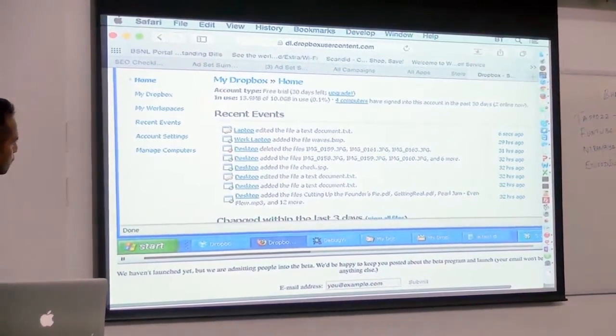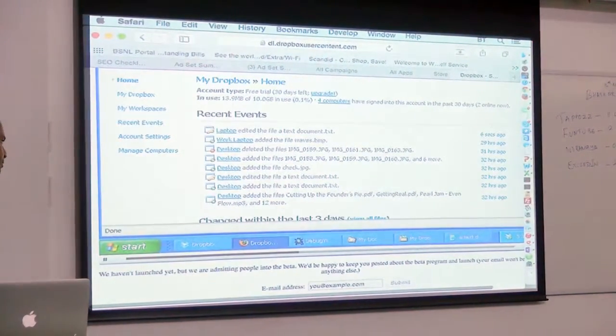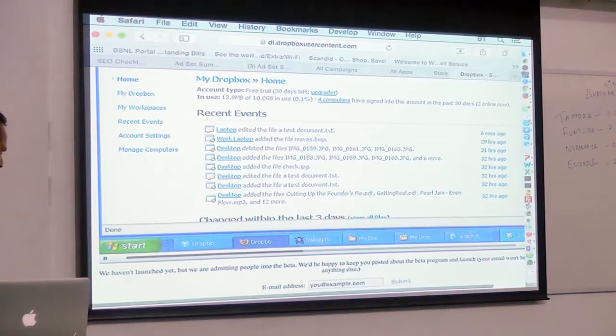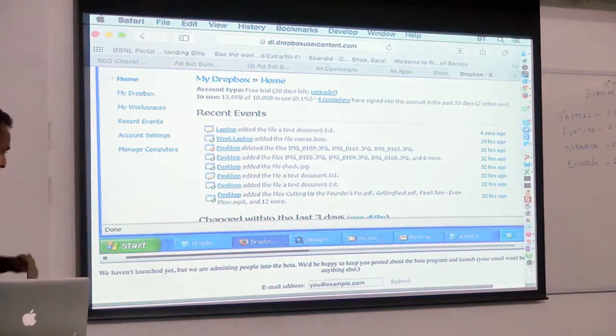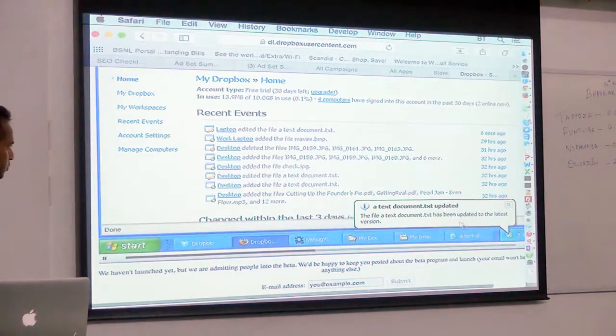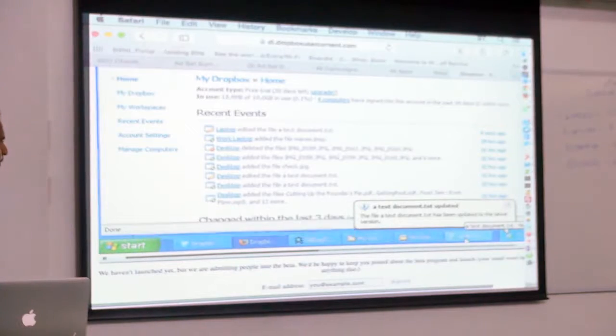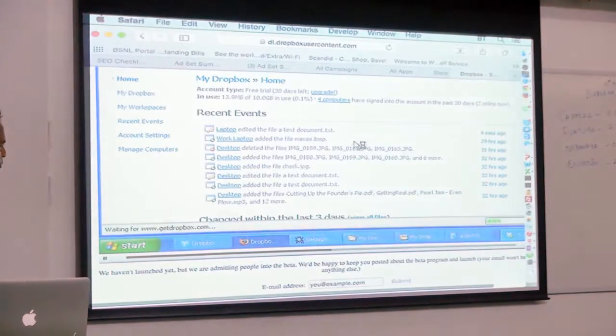So I've got my desktop right here. I can make the change on my desktop and have it reflect on my laptop. So I can do that on my desktop here. And when I come back to my laptop, you'll notice there's this notification indicating the files have changed. And I go to the file. This is changed.